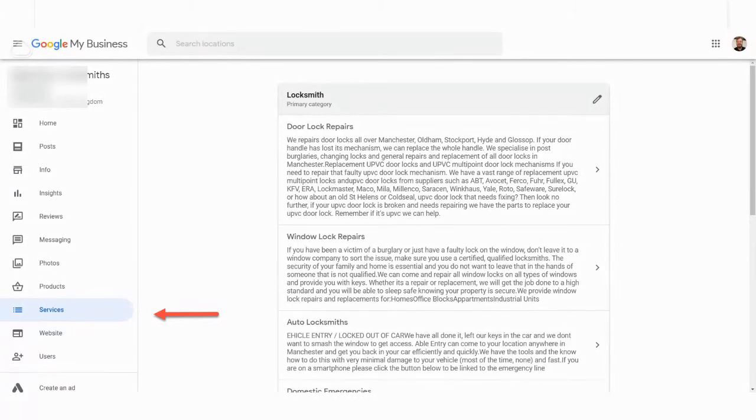So be descriptive, use variations of the keywords. If you're, for example, doing locks, you would probably also talk about locksmith or locking services, 24/7 service, emergency services, locked out of your home, door locks, things like that are variations.